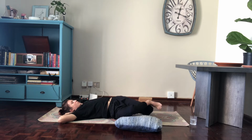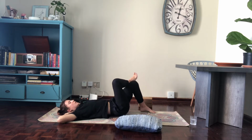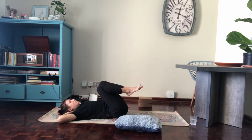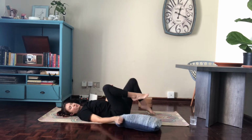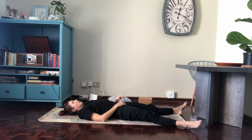Slowly start to bring some movement back into the legs as you draw both knees into the chest, back to center. You can rock from side to side if it feels good. Some very gentle movements. And the same thing, we find that rebound position, straighten the legs. Lying flat on your back.